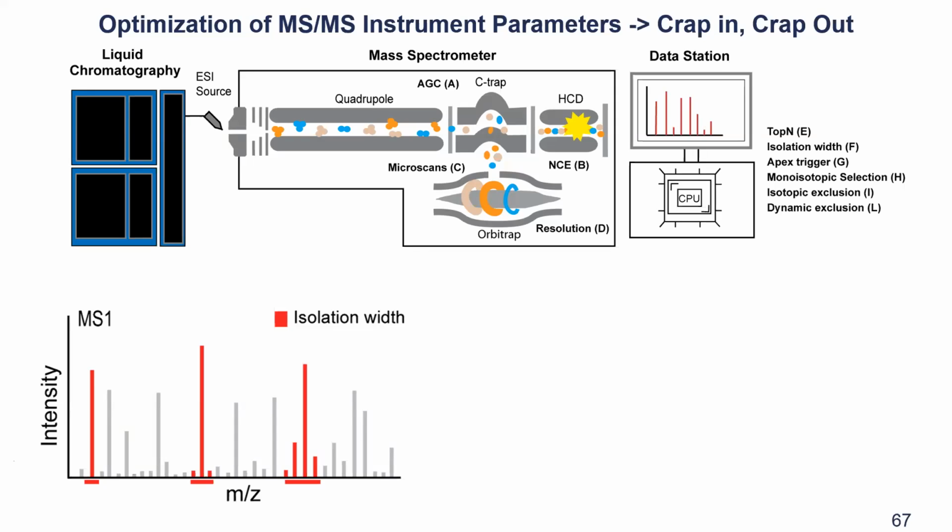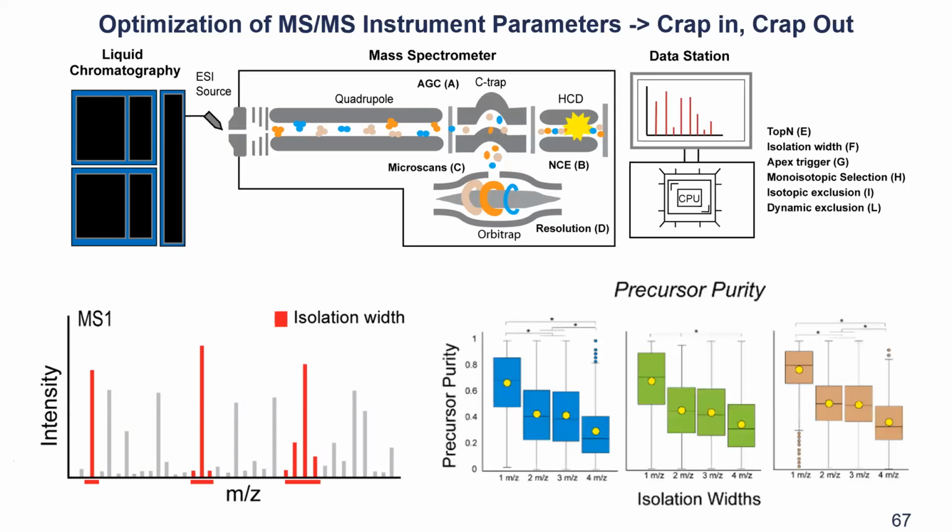What that defines is basically the m/z window where you isolate the fragment. And if you make this bigger, first of all, you get isotope patterns that fall in. But also, if you have a very complex sample, the chances that some other ions fall into that same window are higher.